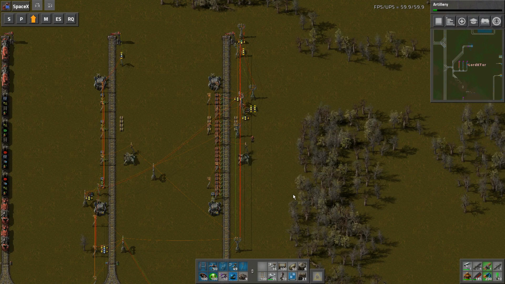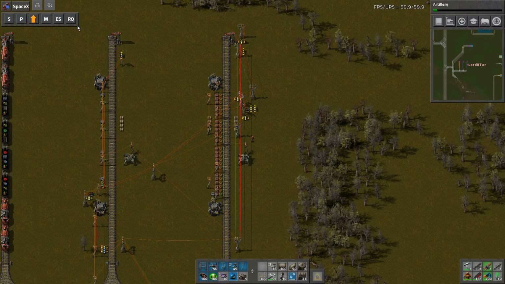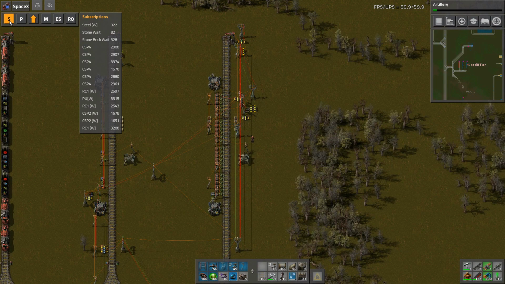What have I done since last time? Well, I have added in iron, steel, stone and stone brick in a very similar way to the way we did coal. So they're now all handled via the subscription publish process. It's still very much green circuit that is struggling now and then. And yeah, there's our list of subscriptions now.